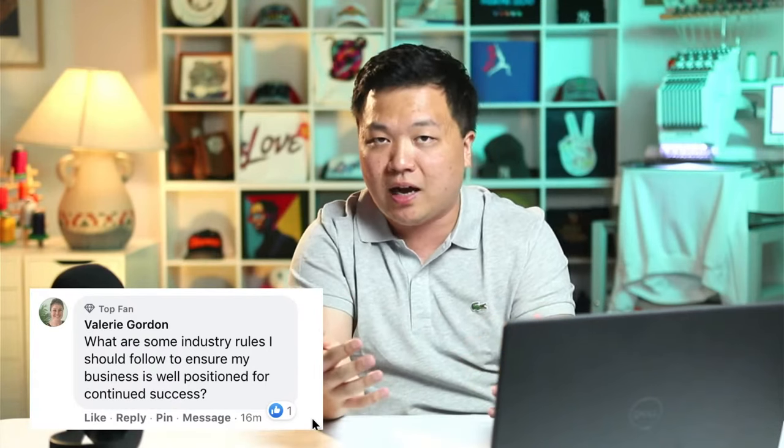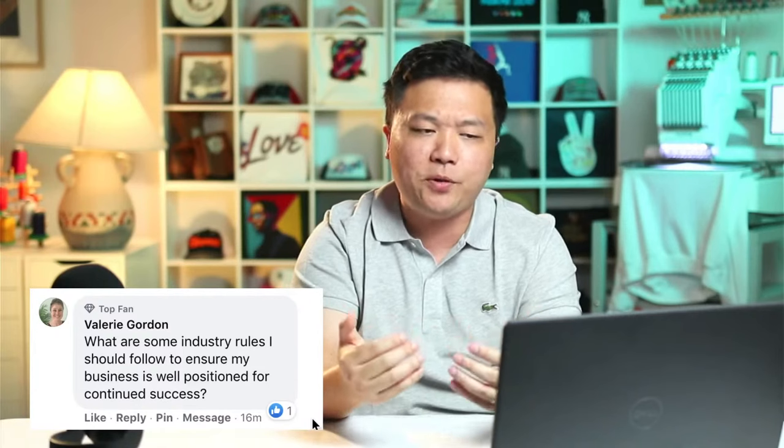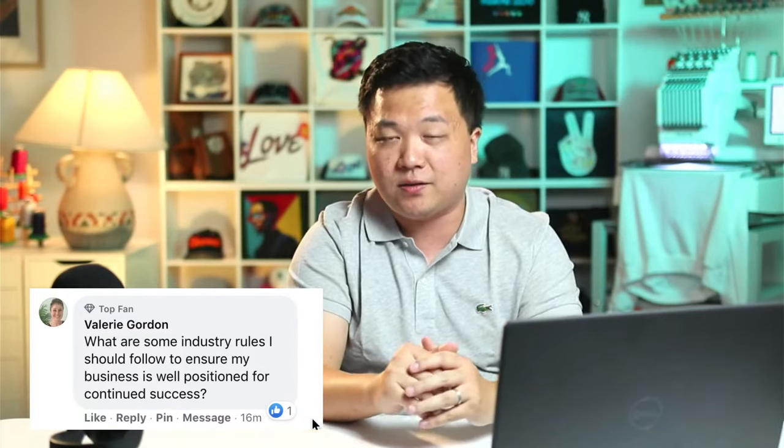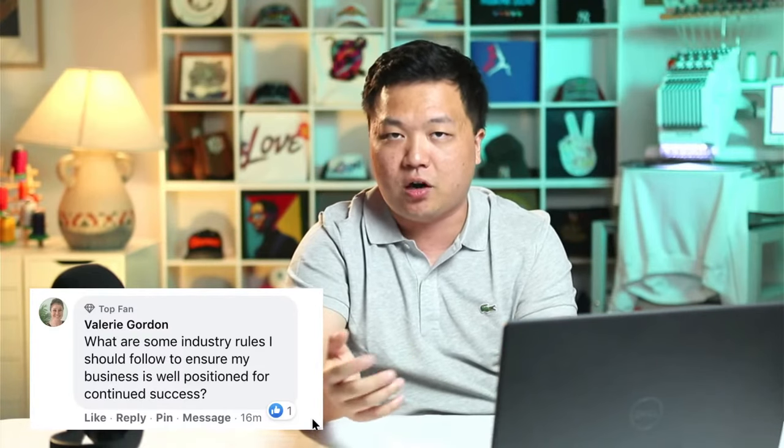That's going to help you scale a lot easier and also build your credibility in that niche, in that vertical, so that it's easier for you to expand down the road. But that is the ultimate goal that a lot of people strive towards, in having a lot of different apparel decoration methods under one roof, so that they can become that one-stop shop for their customers and give more offerings, and therefore expand their revenue. But at the same time, it's even more important to retain those customers, because they could easily go somewhere else if you don't have all of those offerings.